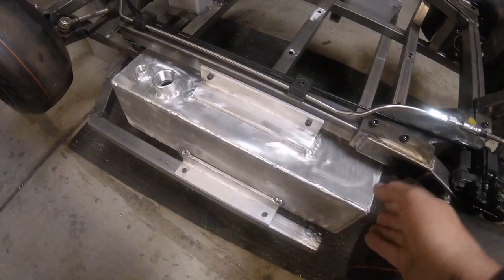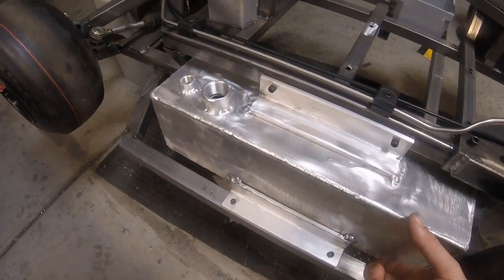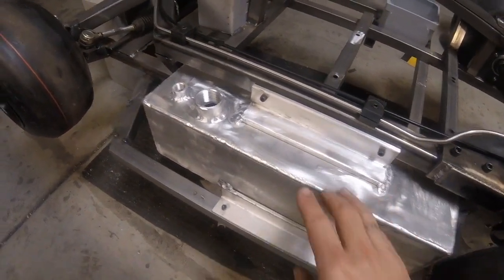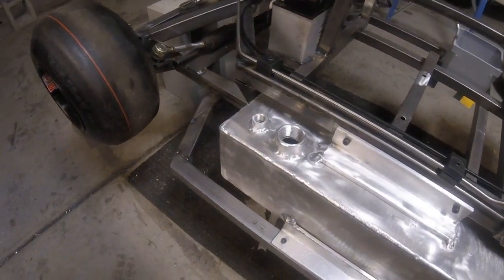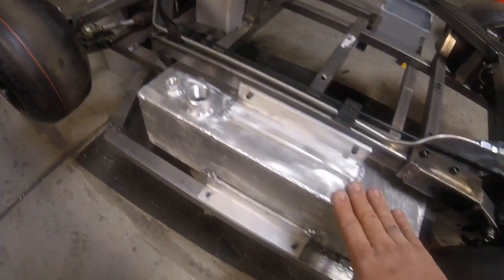Got the new tank in. The only difference is it's about 1 inch shallower, and then we moved the fill and the vent to the front instead of the back, but it's still got the same sump underneath.